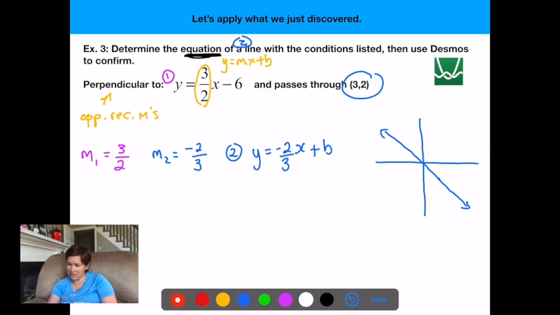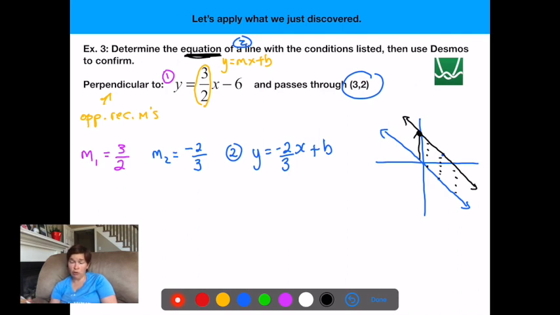But I need to get this to go through that point. I need to get it to look like that. So I'm going to have to shift it up to this y-intercept. I need to think about, what is that shift factor? What do I need to add to these points in order to get up to there? That's what we're going to try and figure out now.